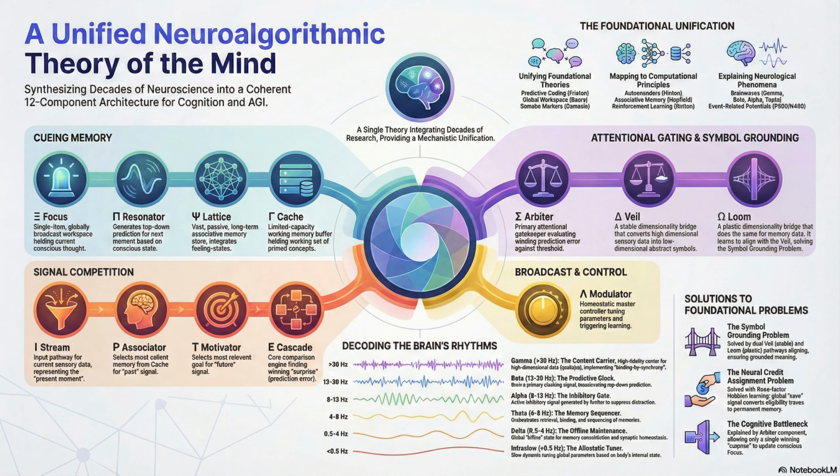And once a thought is in the focus, it gets broadcast out to the rest of the system. Exactly. That broadcast updates the resonator, which creates the next prediction, and the whole loop starts again. So to really oversimplify it, consciousness is just a series of surprises that were loud enough to get past the bouncer. It's a cynical summary, but yeah, technically that's the model. We're surfing on a wave of our own prediction errors.